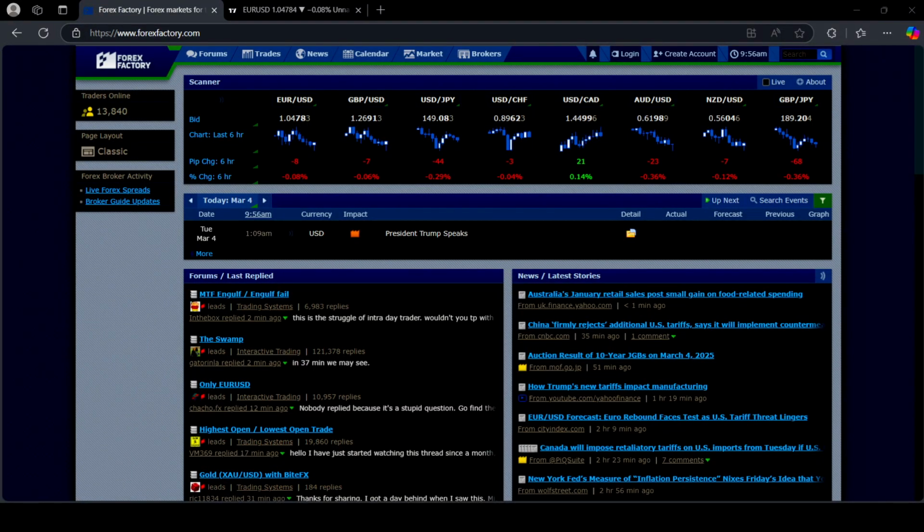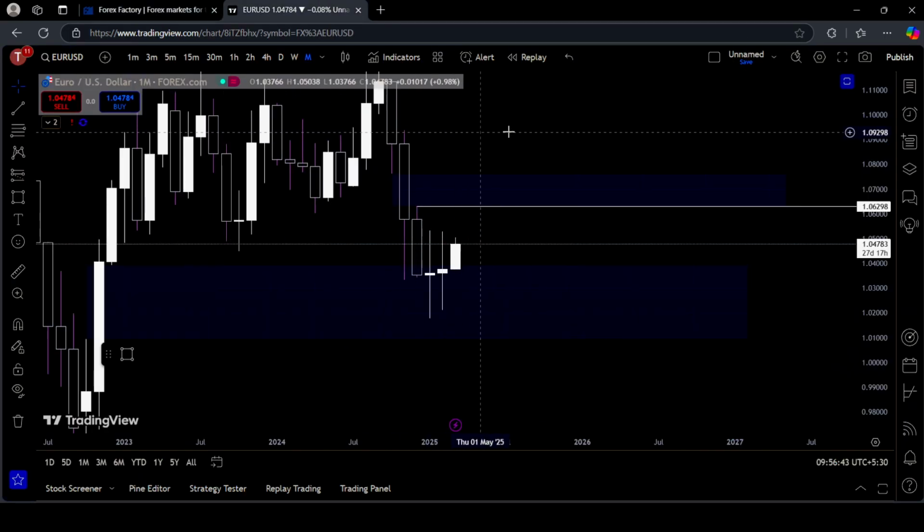So today I'm gonna do the EUR/USD chart analysis for today's trade. So let's get started. First of all, we are having this medium impact news in the market today. I don't know, it's President Trump speaks. So maybe this can be medium, but it can be high impact news. Trump can be really volatile, I guess.